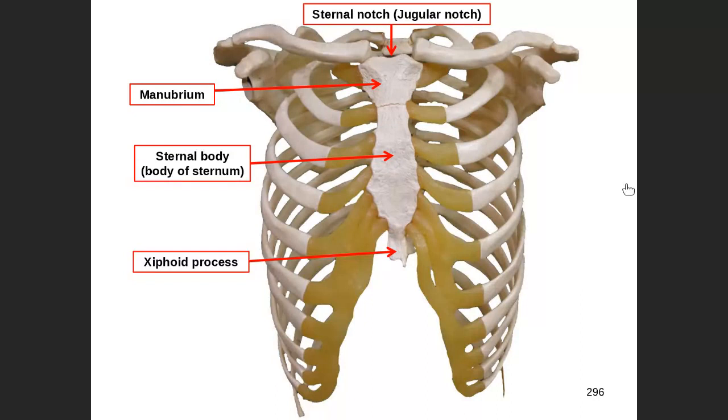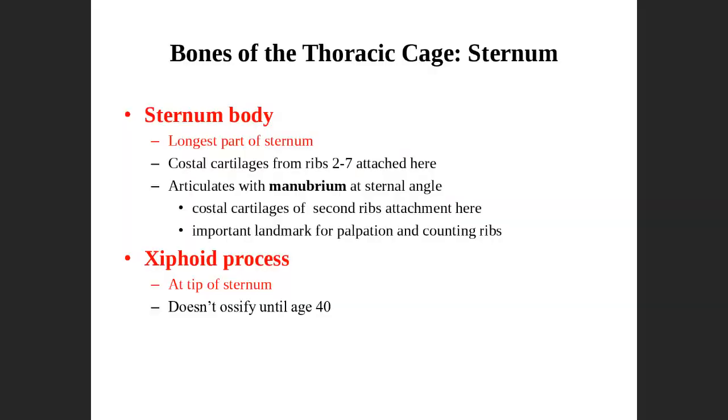I'm going to come right back to this. Let me just wrap up this other stuff here. So the second part of the sternum is the sternal body, and that's the site for your rib attachment for ribs 2 through 7. Above, it articulates with the manubrium. Below, it's going to articulate with this structure called the xiphoid process. And finally, the last part of the sternum is the xiphoid process, and that's the inferior tip of the sternum.